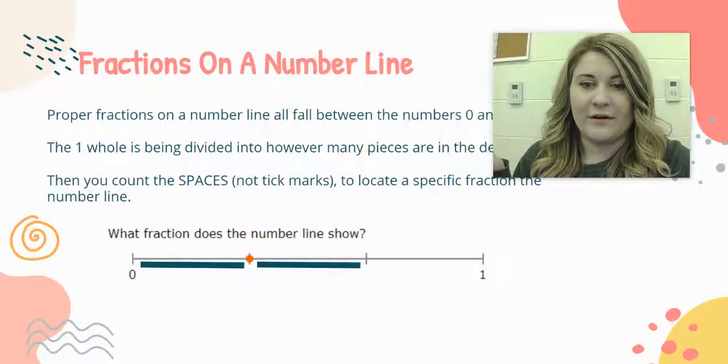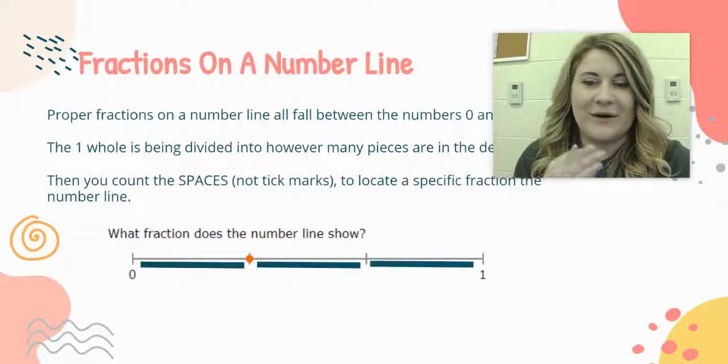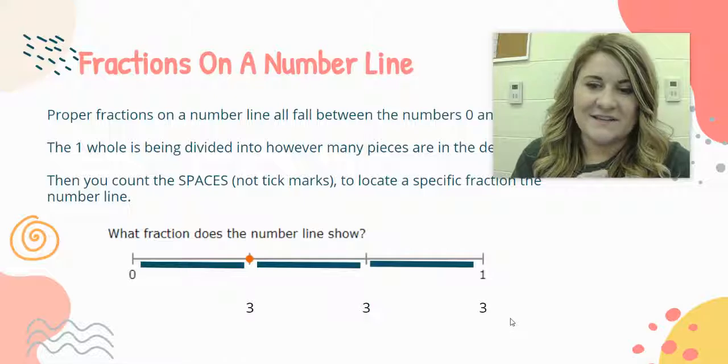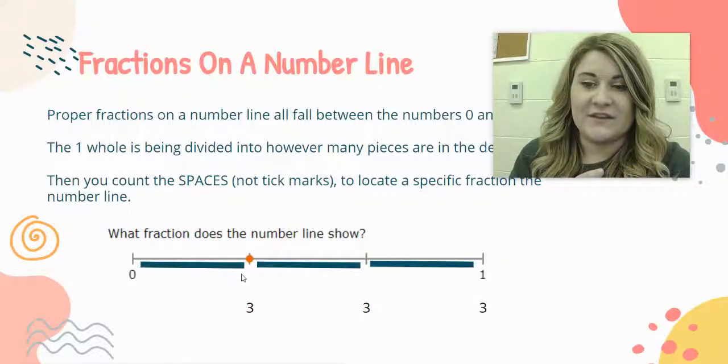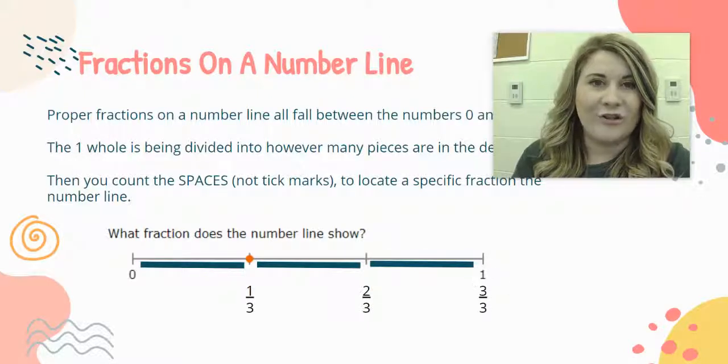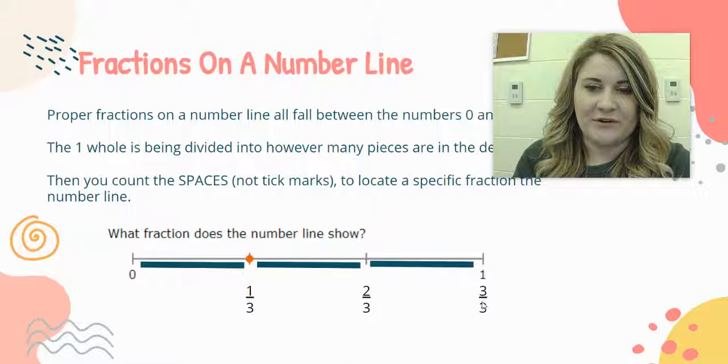This is how we count our denominator: 1, 2, 3. That's how we got our denominator for all of these fractions. And then to get our numerators for these fractions, we would say, okay, this is our first mark because this is 1/3. This is our 2/3 mark because this is where it's falling. 2 sections will be colored in here. And 3/3 would actually be our last mark because that is our whole. That would mean that all of the sections are colored in. 3 out of 3 are colored in.